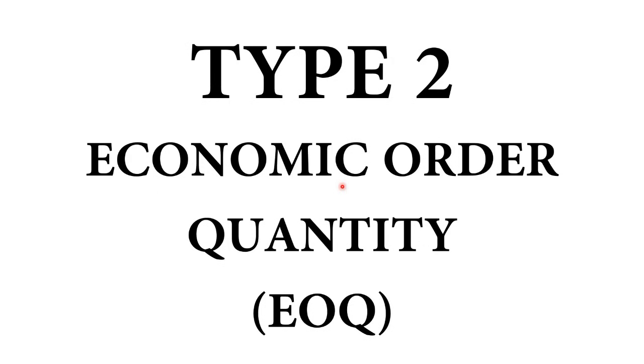Now the second type of sum is based on economic order quantity, also known as EOQ. Now under this question there are 2 variations. One where they can only ask you to find EOQ, secondly they can ask you to find EOQ and they can give you some discounting factor, and they ask you to make a decision based on that discounting factor. So let us see what is the formula of EOQ, what are the various other formulas that are required to solve the entire problem sum where they can ask you to find the total inventory cost, what is the procedure and how to solve the sum in the simplest manner. So let us see one by one.